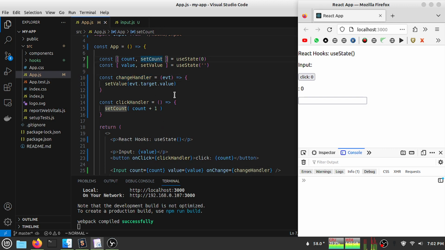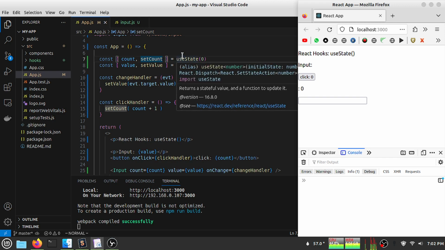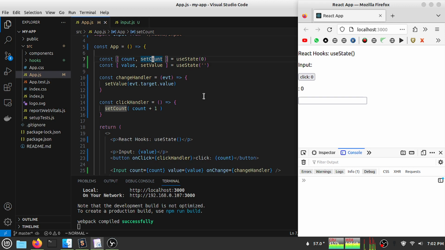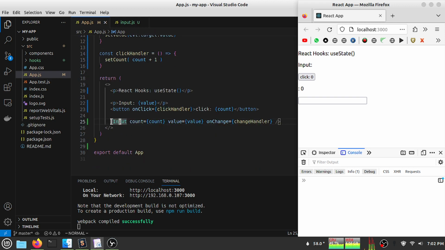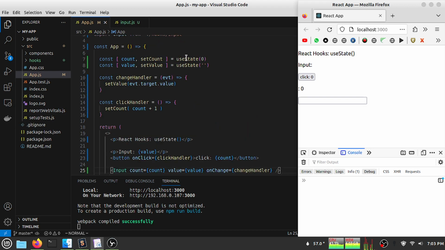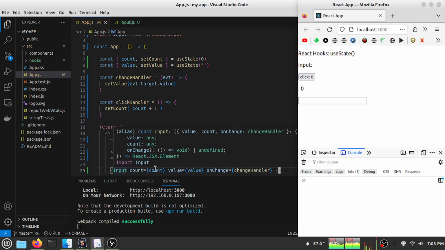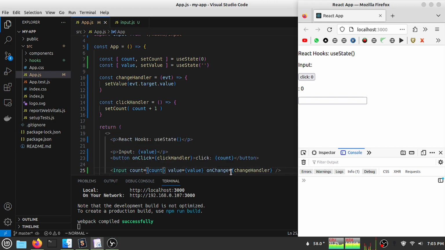And the second rule is that React hooks cannot be used in the JSX element. We know that this is a JSX element. It is not an HTML element. Though it looks like HTML, it is not HTML or XML. It is actually JSX, that means JavaScript extended syntax. So when we use a React hook, we cannot use JSX syntax or JSX components. We must use plain JavaScript.